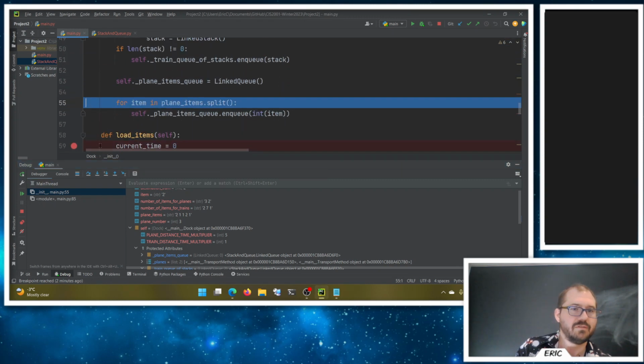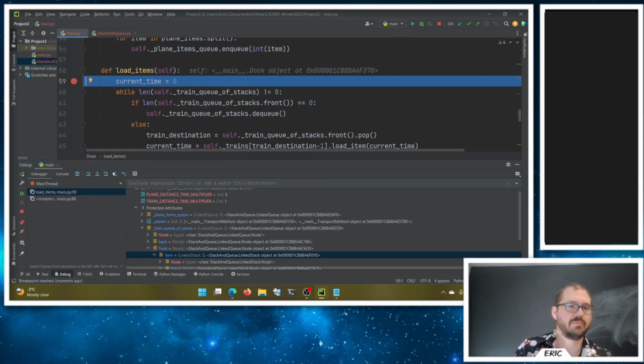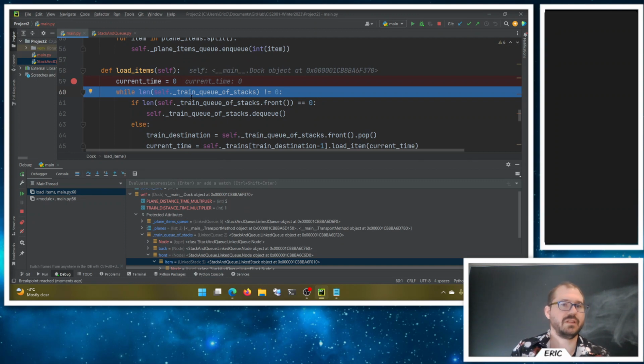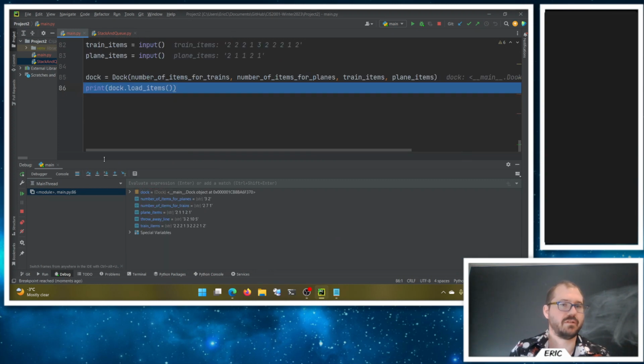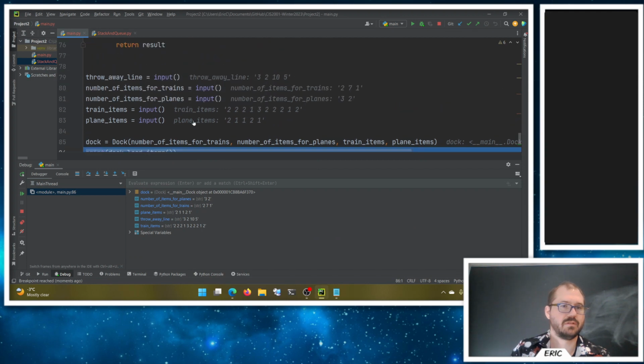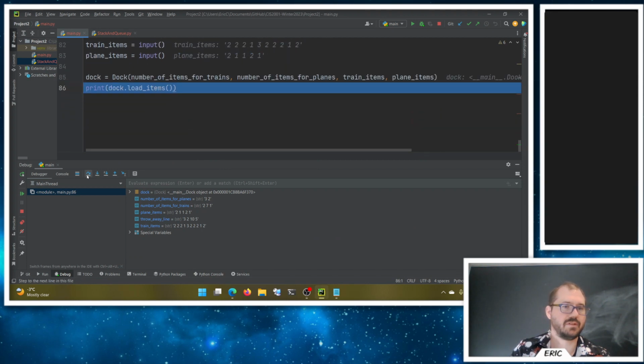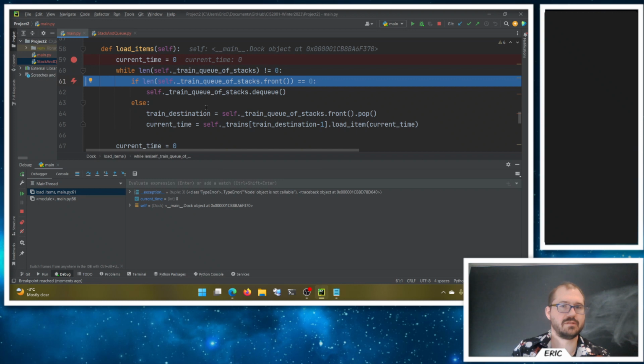So we'll just let it run to load items. If the length of our train queue of stacks is not 0, keep on going. If the length of the front item is not 0. Did I step too far? Oh, broke. What's the front item?